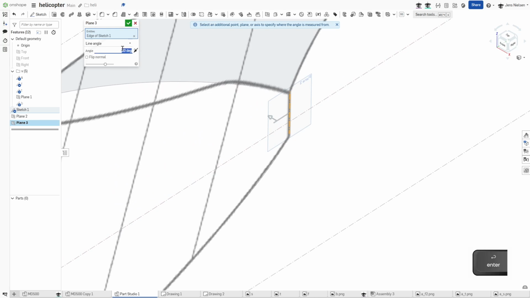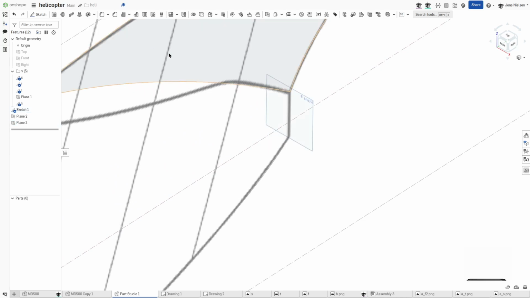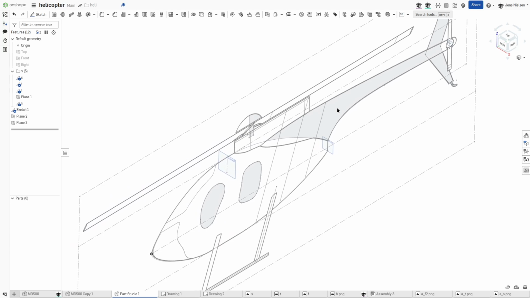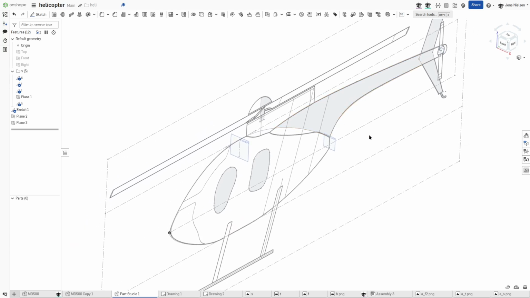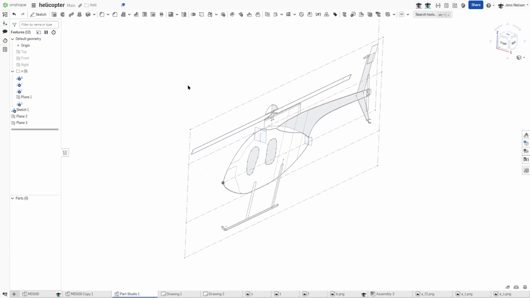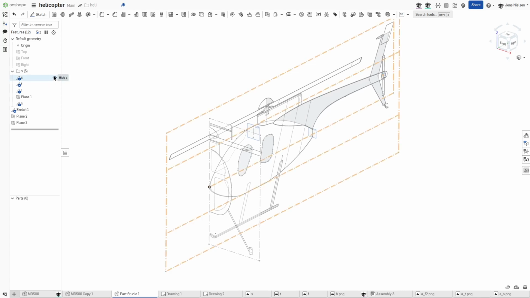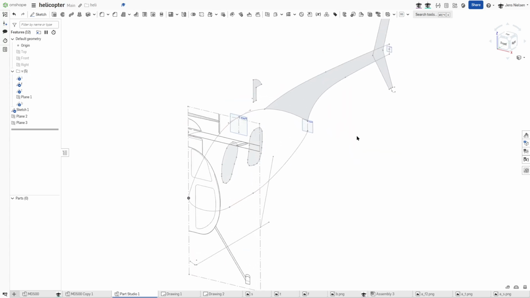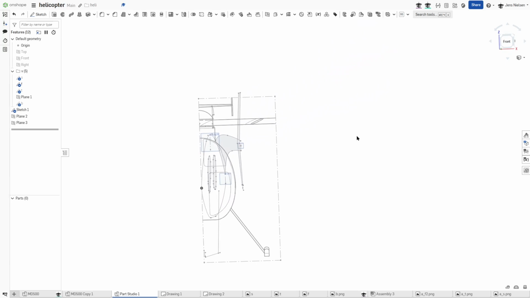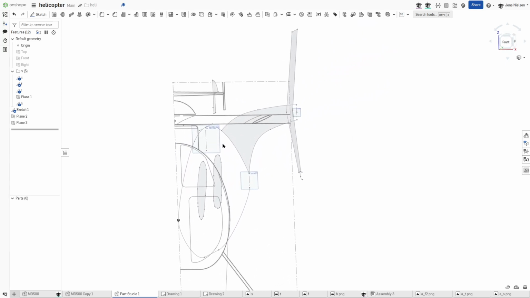Again, 90-degree. Okay. Let's show that front image here. Maybe hide the side image. And sketch on this plane here.